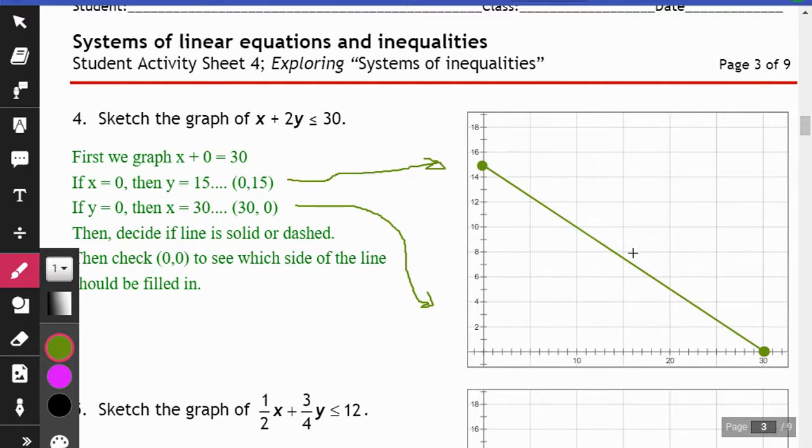That's his line. This is all the combinations of 2 lawns that will add to 30 hours for him. So I could have 15 large lawns and no small ones. I could have 30 small ones and no large ones, or I could have something in between, like 10 large lawns and 10 small lawns, 10 of each. That would be right here. You can do all sorts of things, okay? And all of those will add to make 30 hours total. So this graph is helpful to me. I can kind of see where the border is, right?